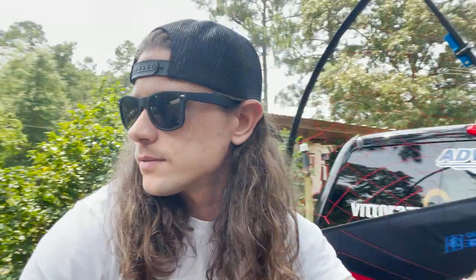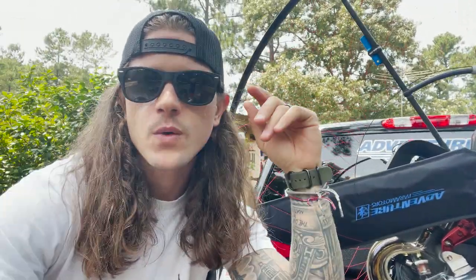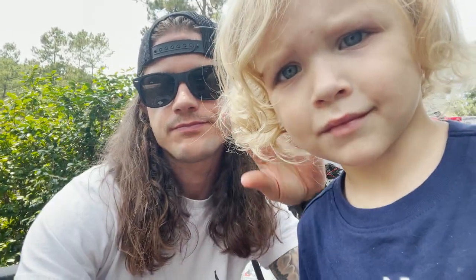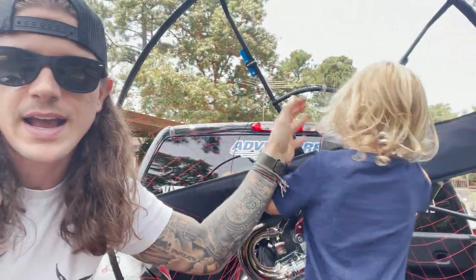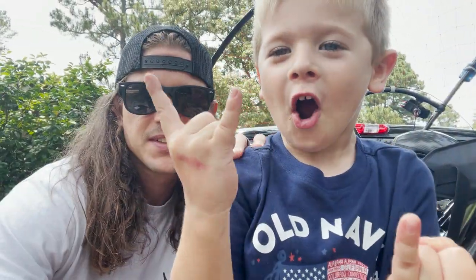Alright guys, so we're getting some family time in first, but tonight's going to be a fun mission. We're going to head out to a local airport, and I found out that some people that I know are going to a concert, and the concert is outside and within range of this airport. So, simple mission, fly to the concert, fly over, see if they see me, get out of there, and should be fun.